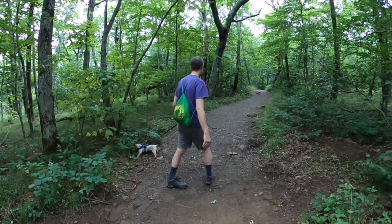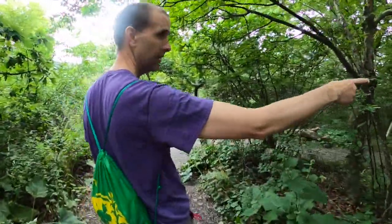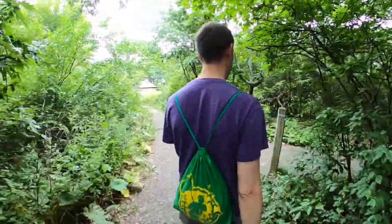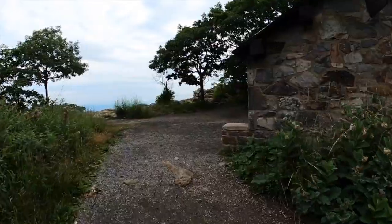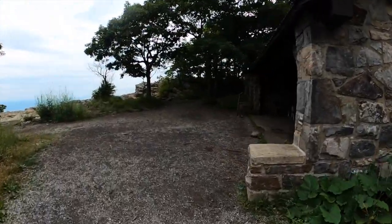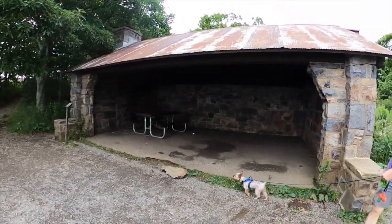Yeah. So it's interesting. I hope I'm not speaking too soon, but after that initial incline, it's been relatively flat. So hopefully it continues this way. It looks like we're merging with the lower Hawksbill Trail, coming this way. And I see a house of some sort. Some kind of edifice. Oh. We need a little snacky snack break.